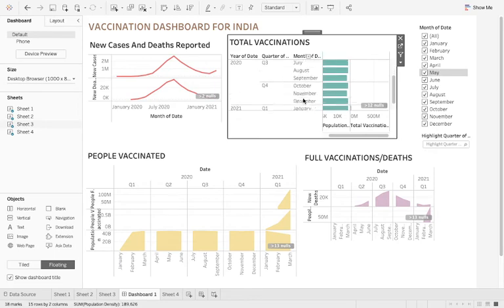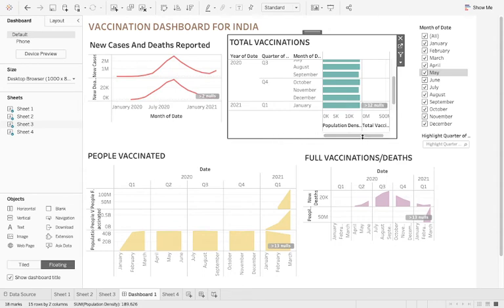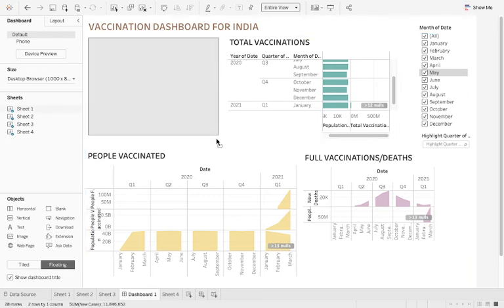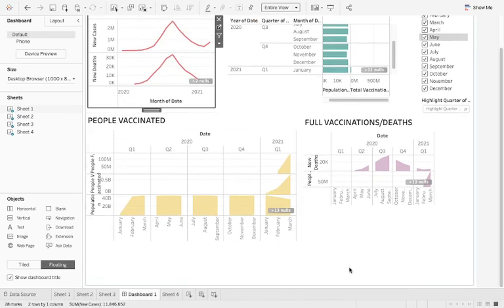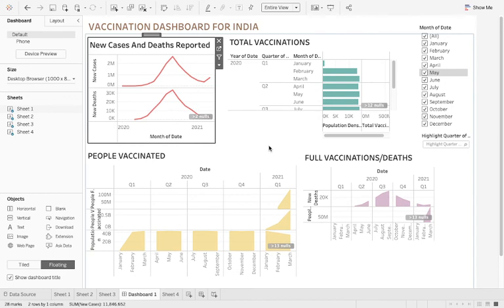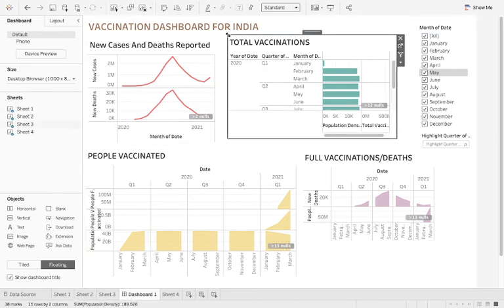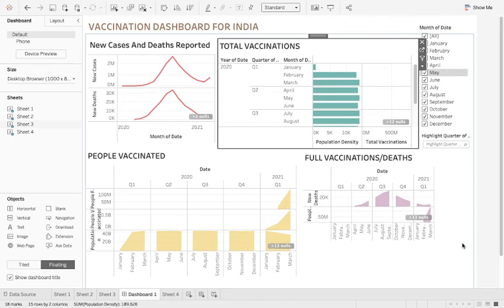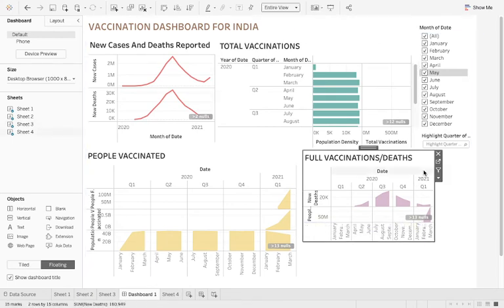So you can try keeping the data as simple or as easy as you would like. And here I know it might look a little clumsy for now, but I think this much works. If you're not comfortable with it, you can drag this down so you have all the space below. But it is usually suggested that you try to keep your dashboards a single pager only, because it is very important for your dashboard to be very clear and easy to understand, right? So this is how I have my second sheet with me.